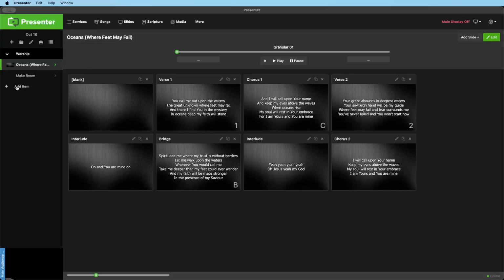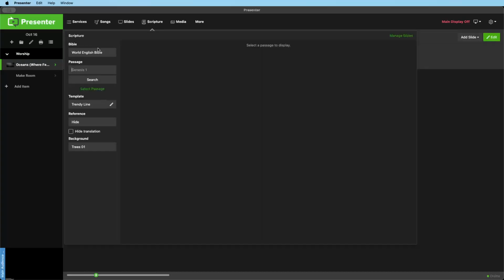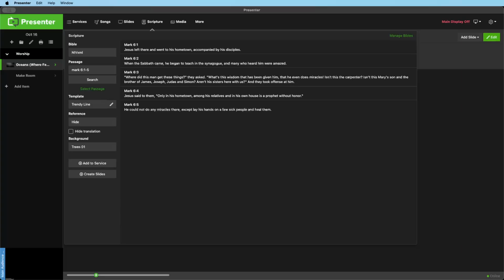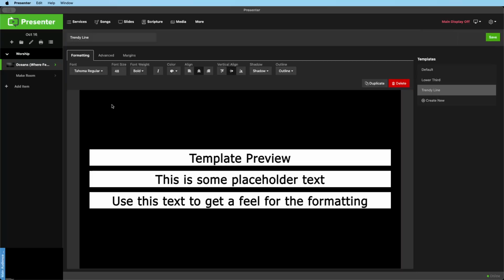Oh, actually, let me go ahead and show you how to add scripture. You can either just click on the scripture right here and then go to NIV, because that's where we use most of ours. And let's say you're going to be in Mark chapter 6. You can search Mark chapter 6 and it'll give you that, but just say, no, I don't want the whole chapter. You can actually put 1 through 5, search, and it'll give it to you. Now, there's some cool things here. I would prefer, well, actually, it does it this way. I did not want to do that. So now you're going to figure out how to do this the same way.